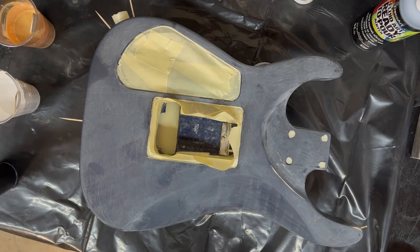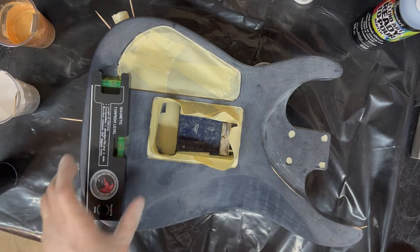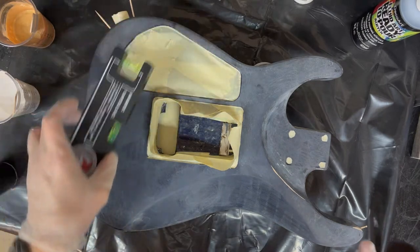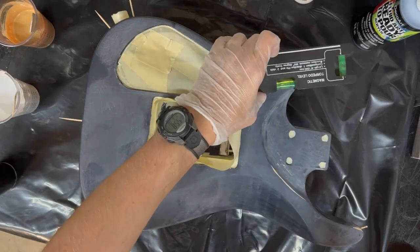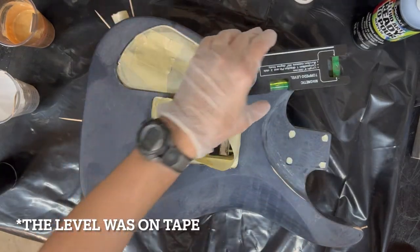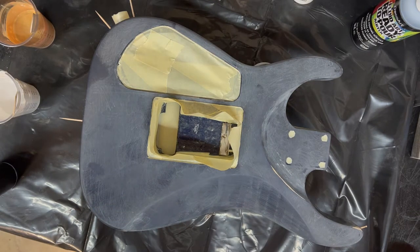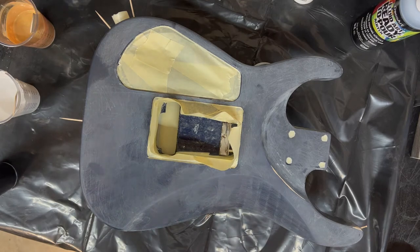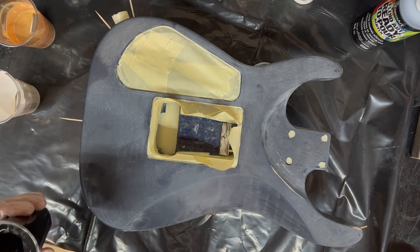First things first, I did make sure that the guitar was level, and pretty darn level, even if I turned it a little bit sideways here. Well, that's not a good example, I guess, because it's on a tilt. But yeah, that's good there. I think I'm ready to get going into it. I got my straw, my paintbrush, and my heat gun ready. So I'm gonna get to pouring, and this is what I've finally been waiting for.